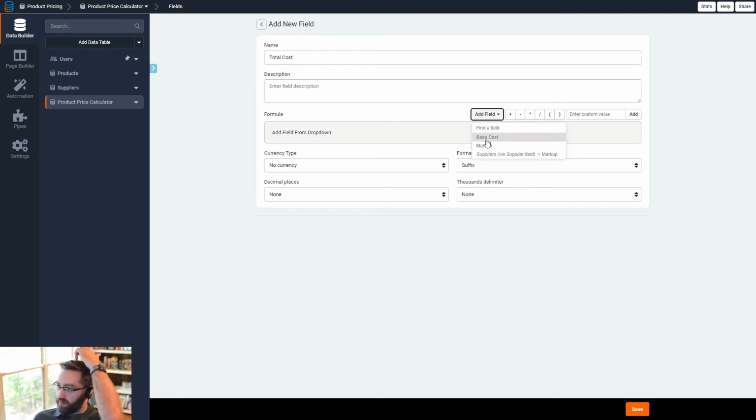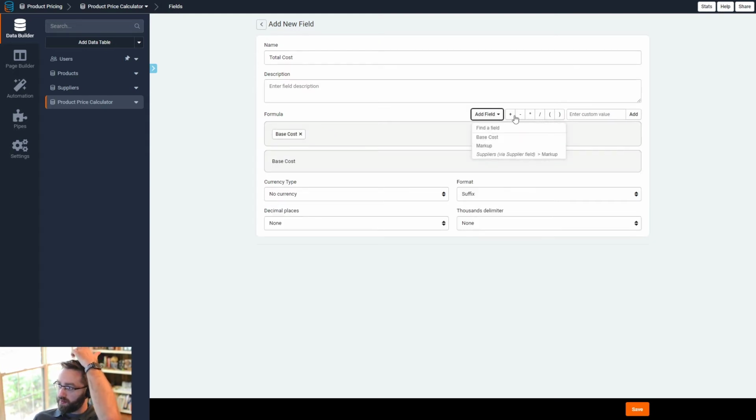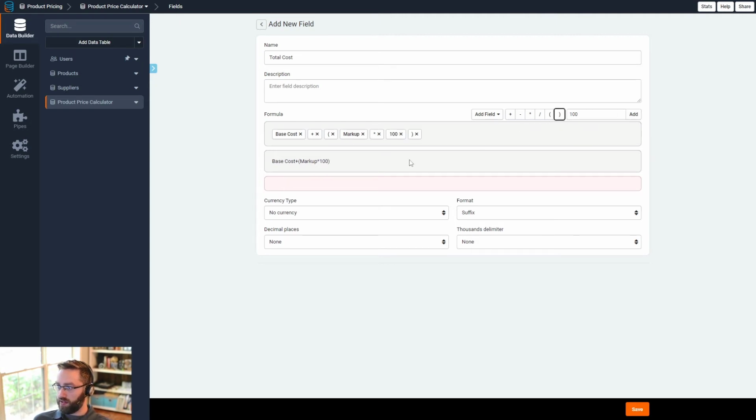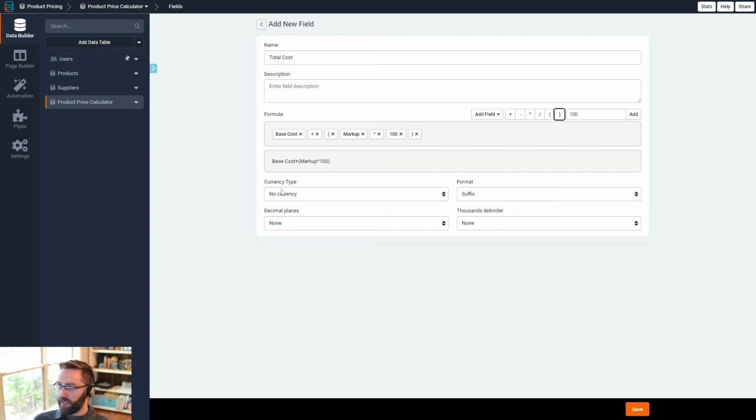And this is going to be our base cost plus the markup times 100. So we'll do parentheses, markup times 100. We're converting this decimal here, markup times 100. And that's good. So now we can do our currency.